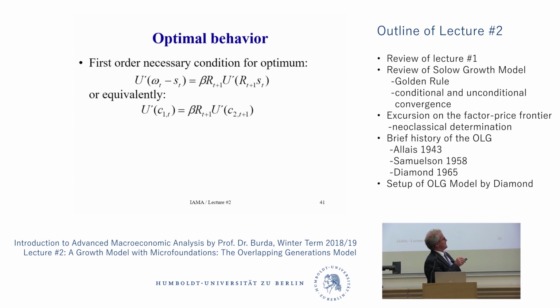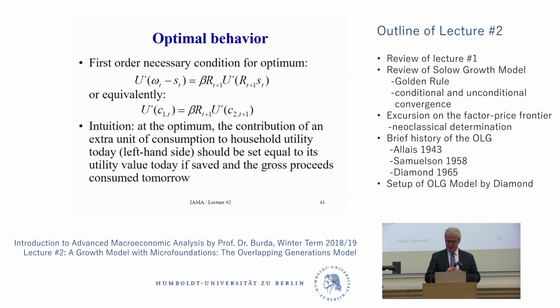Okay, just plugging back C1t into the utility, the marginal utility of first period, the marginal utility of consumption today is equal to the present discounted value of the marginal utility I get by giving up a unit of consumption and eating it tomorrow in terms of its return. Okay, its return is basically this gross return times the extra kick I get from having that consumption in the second period. Okay, so that's the intuition for the optimum.